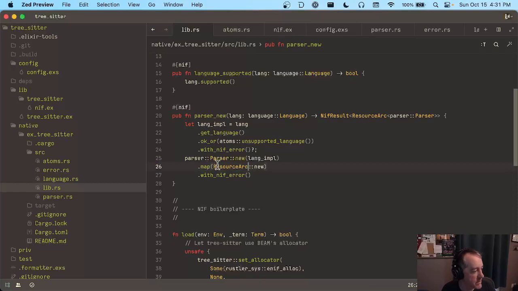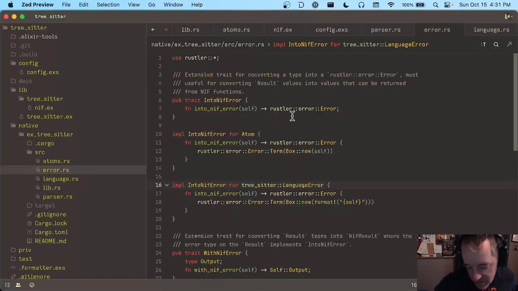Okay, and this resource arc thing, man, I don't even know if we need it. I'm not convinced yet. The other thing is, it's not clear to me because the old way, I don't remember when this changed, but the old way was you had your resources inside an arc mutex, which is what I would kind of expect with this sort of code. But you can't put a mutex inside this resource arc thing. So I'm not sure what that restricts us from doing. But we'll see.